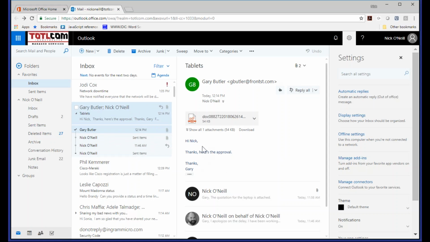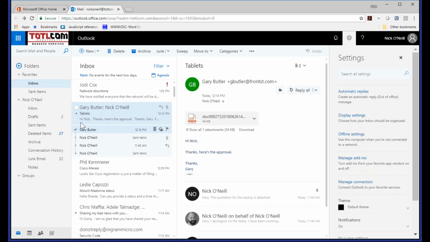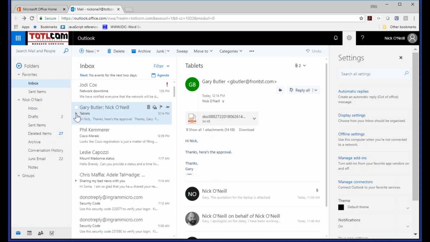It also indicates if there is a particular attachment or if it was a reply that you put out to everybody and the like. The way that you can tell if there is a conversation with any particular message is there is a little triangle that appears next to the subject of that email. To see it, you just click on the little triangle and it will pop down the existing conversation associated with that. Unfortunately, for the Microsoft Outlook web application, there's no way to turn conversations off. So it's just part of what will be there in your day-to-day business.